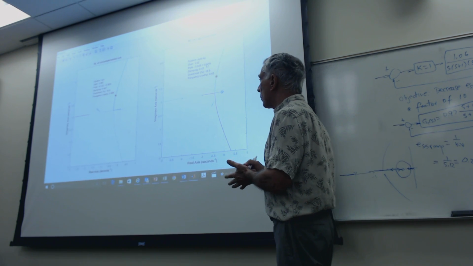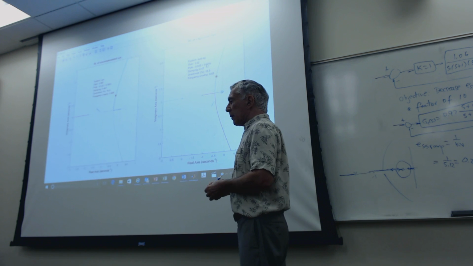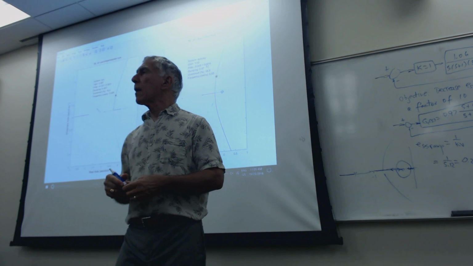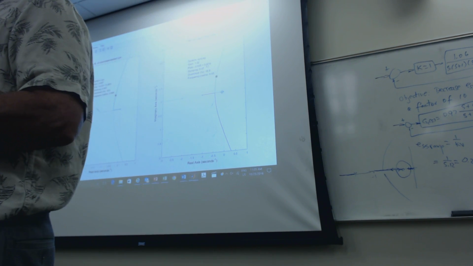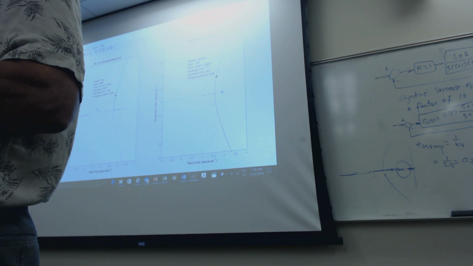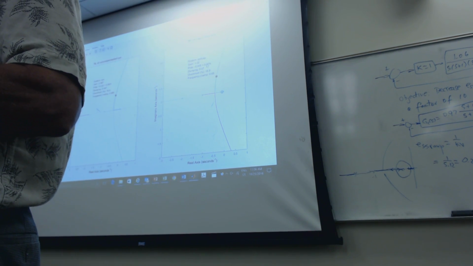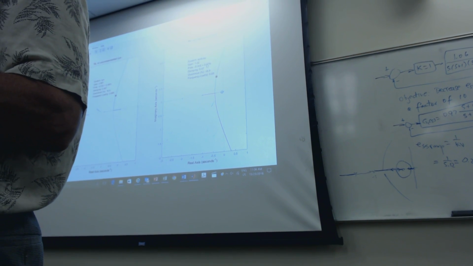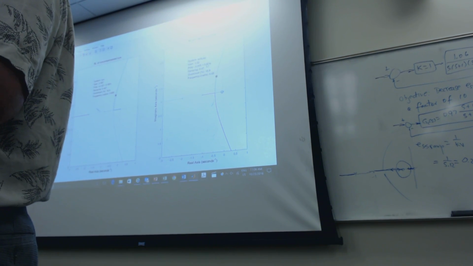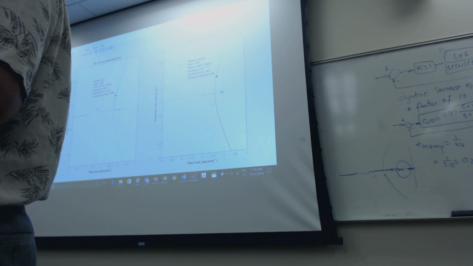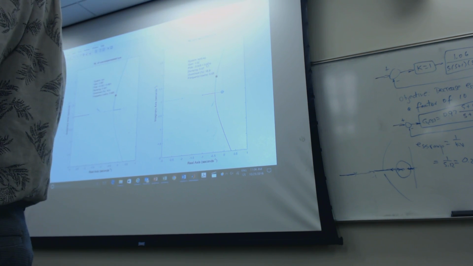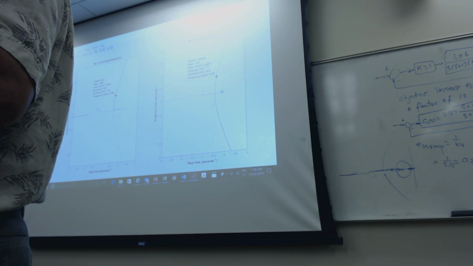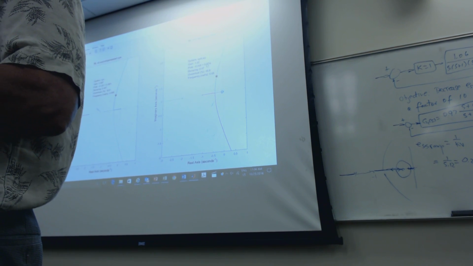So with that then, let's go into the procedure for the design. So this is a way to reduce the steady state error. How will we go about improving the transient response? With lead compensation. Lead compensation improves the transient response. Lag compensation improves the steady state response. And they have a section in there on lead-lag where you do both of them together. I'm just going to do lead and lag separately.